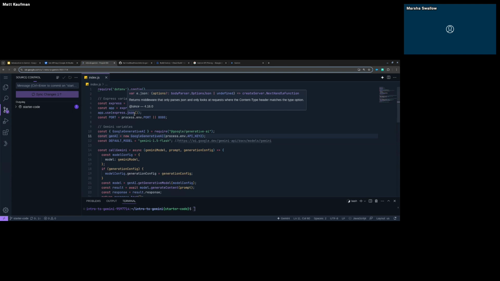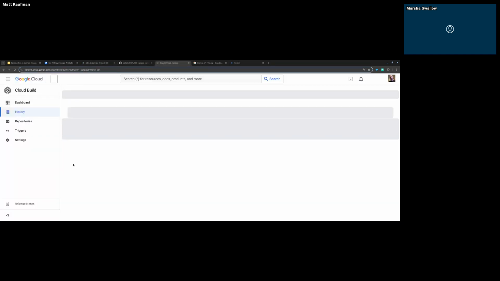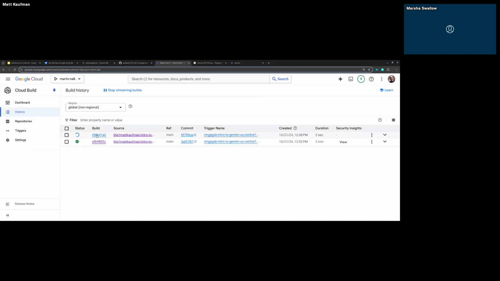And now if we come back to the build history, we can see that it automatically started building. So I don't have to worry about how to deploy. I don't have to worry about any of the commands needed to get things up onto Cloud Run. I have already connected it all in one swift maneuver just by creating that service basing it on my GitHub repo. And so I can focus just on my code, which is what I usually want to do.